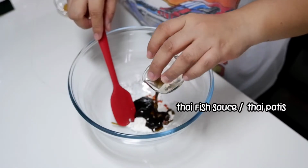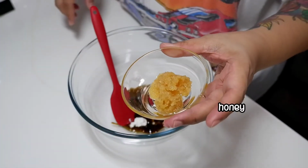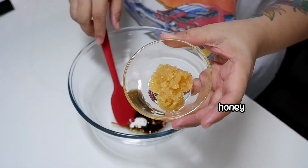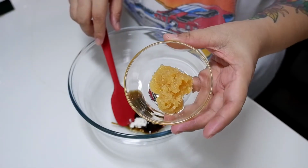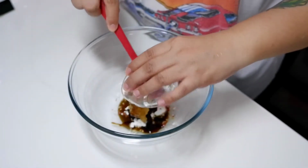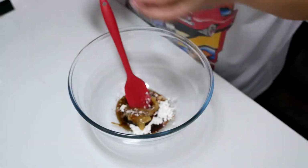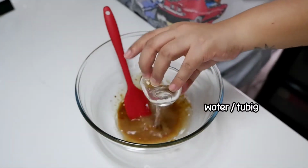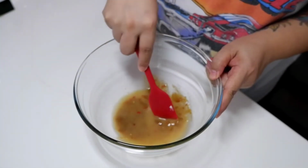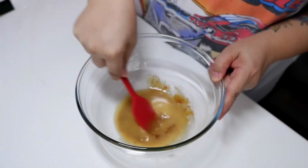Now, I am mixing cornstarch, chilies, hoisin sauce, fish sauce, and honey. Kung wala naman kayong honey, pwedeng sugar as substitute. Now, just to give you a trivial fact, real honey, namumuo po yan. So, wag po kayong magtaka at mag-worry kung namumuo ang honey ninyo. Ibig sabihin lang po, totoong honey yan.